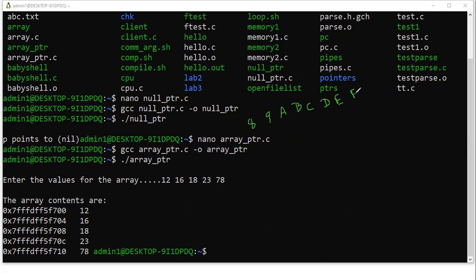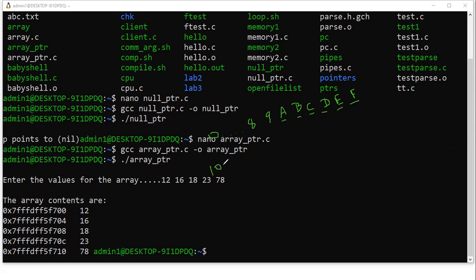So 0 to 9 is the same order as decimal: 0, 1, 2, 3, 4, 5, 6, 7, 8, 9. Instead of 10, we have A, then B, C, D, E, F. After F, what you have is 10 in hexadecimal.